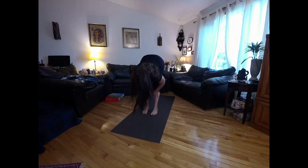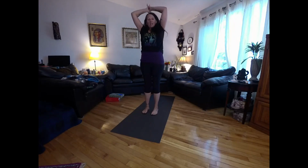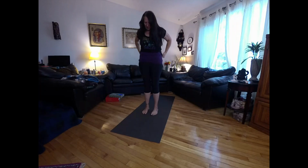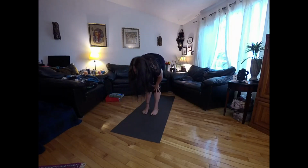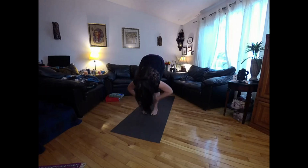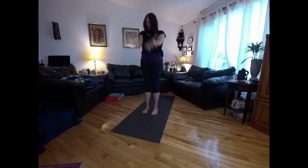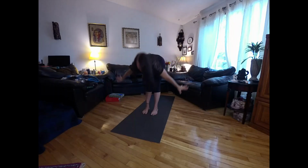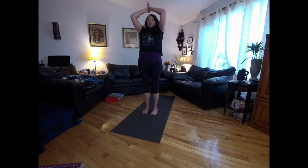Inhale, lift the heart. Exhale, fold. Inhale, coming all the way up, reach your arms up. Exhale, hands to the heart. Take a breath. Inhale. Exhale, fold forward. Inhale, lift the heart. Exhale, fold. Inhale, use your legs, press your feet down to come up. Exhale. Again, inhale. Exhale. Inhale, lift the heart. Exhale, fold. Inhale, coming up. Exhale, hands to the heart.